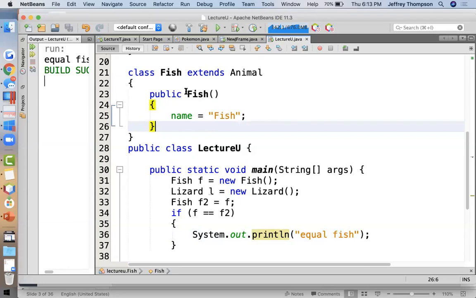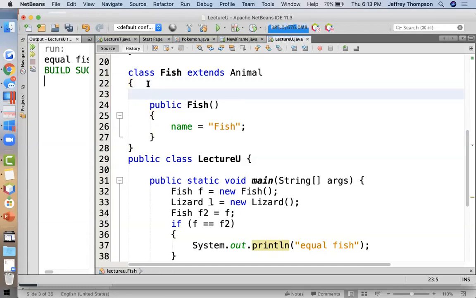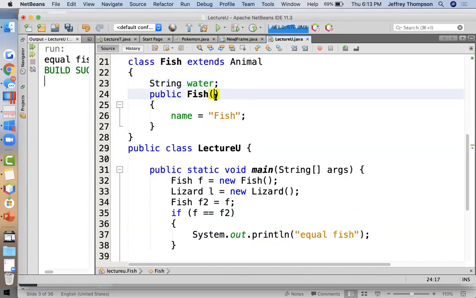I guess we ought to make this a little bit more interesting and have some kind of value in here that indicates something special about the fish, like whether it's freshwater or saltwater. So after the fish is created, we can pass in a type, and it's going to be fresh or salt, right?